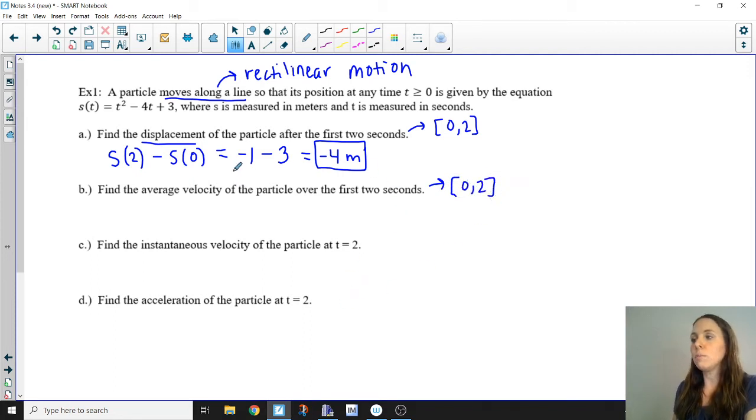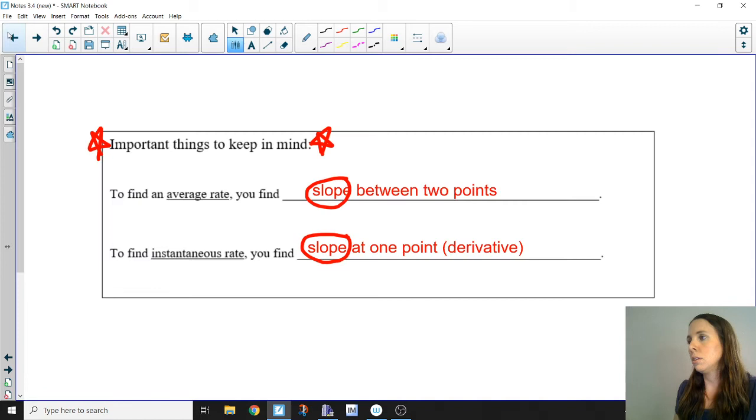Okay, so the word velocity can mean a derivative, but remember that thing I put the stars beside? The word velocity means a derivative when you are finding an instantaneous velocity. We are not finding an instantaneous velocity because we're not just working with one point in time, we're working with an interval of time from t equals 0 to t equals 2. So we're up here in the average velocity.